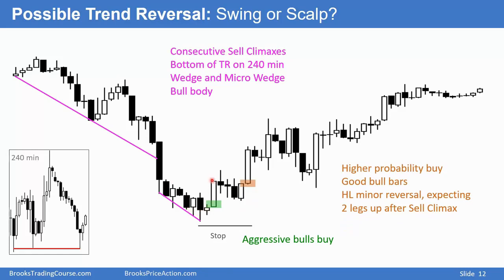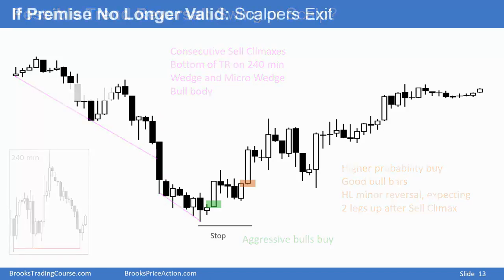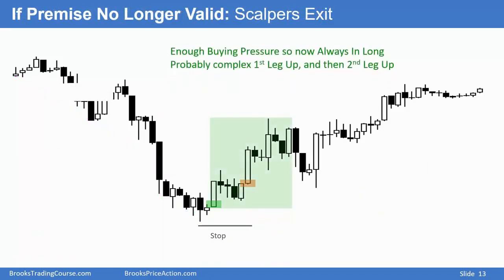A very tight bear channel, first reversal up minor, which usually means you'll enter a trading range either here or here. Higher probability to buy above this bull bar. We have a reversal up and now a higher low, probably going up for a second leg, and probably we'll get to the top of the most recent big sell climax, this high. Strong enough up here or here, the market's probably always in long. It still could be a lower high and a bear trend, but at this point, probably always in long.